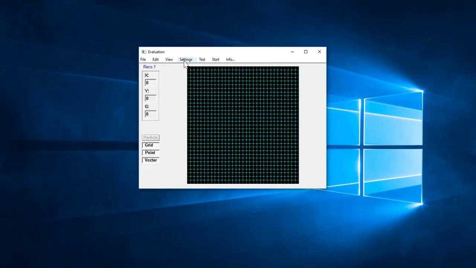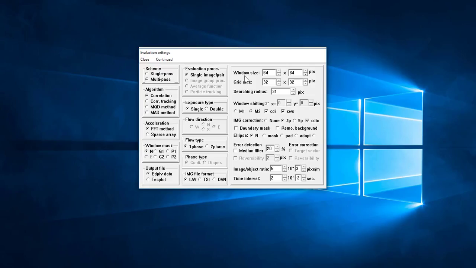Now, then I'll go into the settings, and I will change the window size to the size that I want, which is 32 by 32 pixels, and the grid should be 16 by 16 pixels. I could change this search radius to 15, but that'll happen automatically.